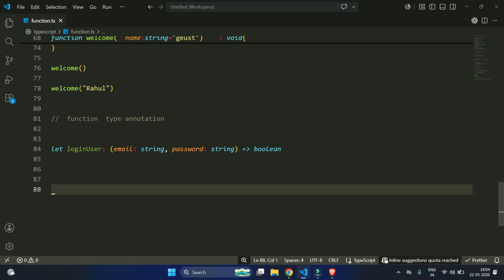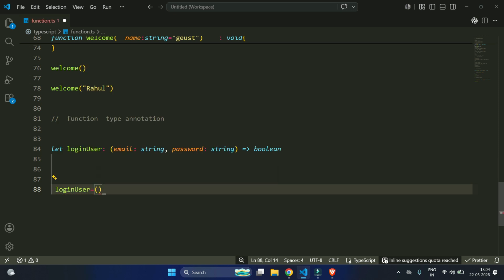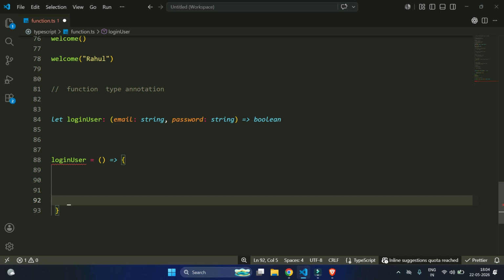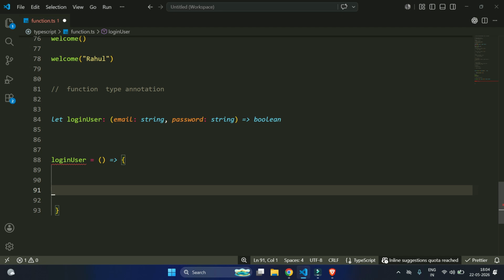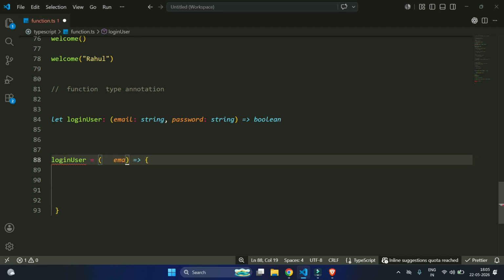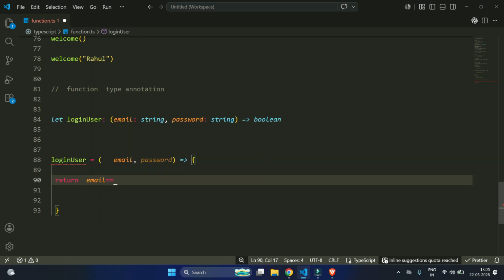Let me check it. Here loginUser is equal to a function; otherwise it says not assignable to type. So here are the email and password, and then you have to return email equal to admin at gmail.com, and password equal to 1234.